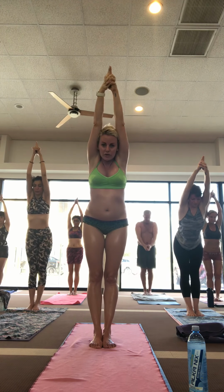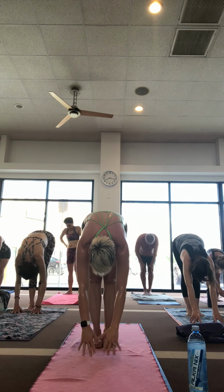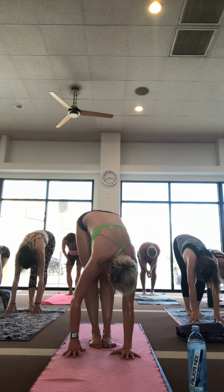Stomach in, slowly you go down front side. Both hands, 10 fingers touch. Bend your knees, move your hips. It's quicker, second set, you're more warmed up. Do a quick cha-cha.